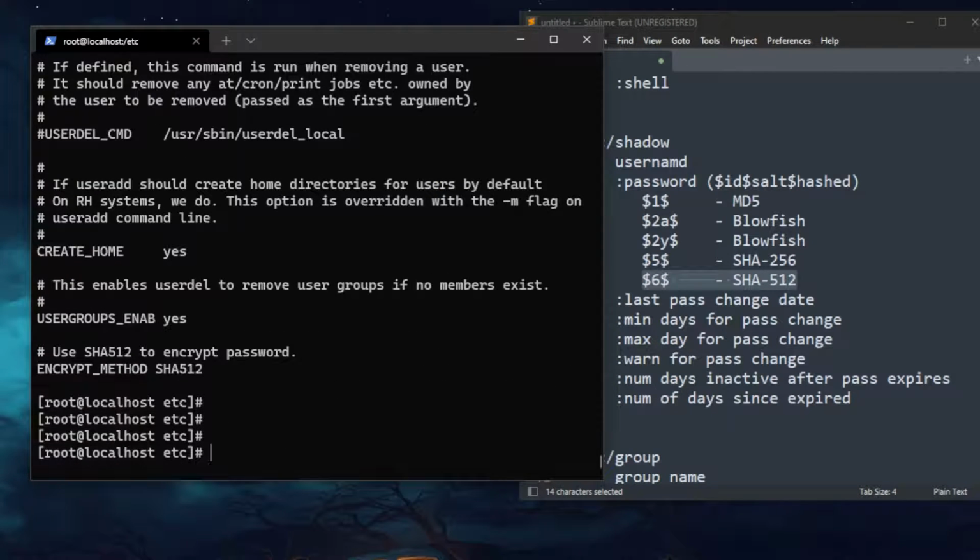Let's add another user, and this time we want to define the user ID as well as the group ID.